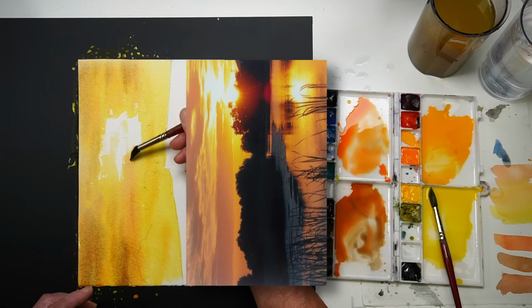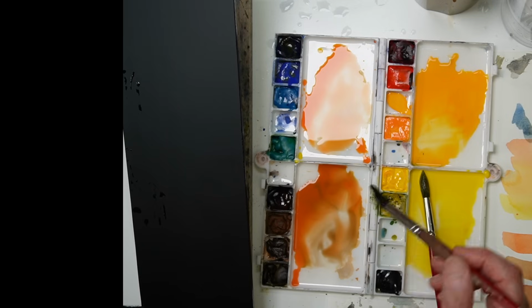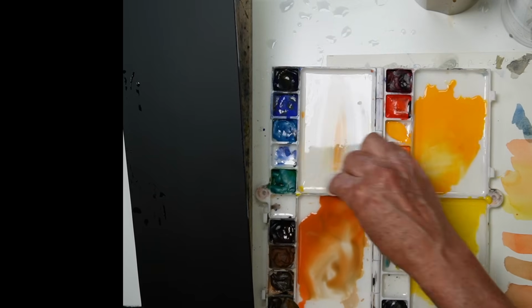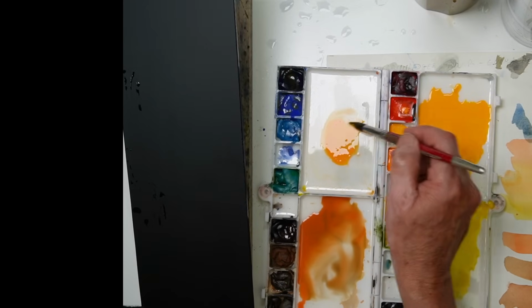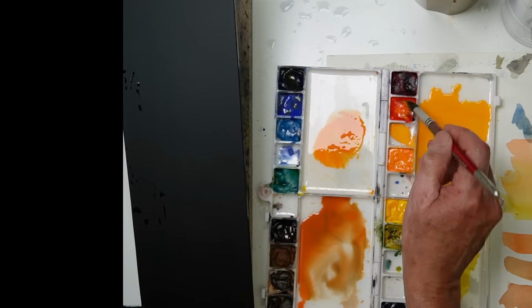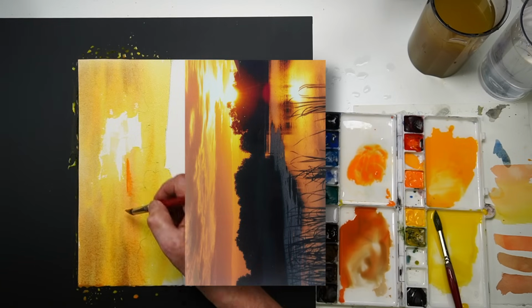These are all very light marks, but I wanted to define these clouds a little bit better, so for that I need to thicken the paint. I'll clean an area of my palette. I'm going to mix some thicker paint, just some Cad Orange and Scarlet Lake. These colours will also dry a little bit duller, so you have to allow for that.